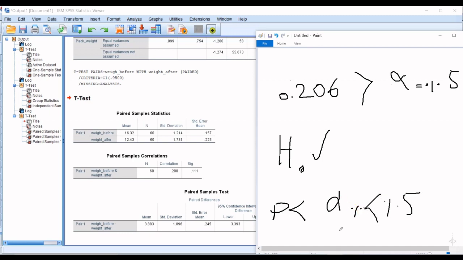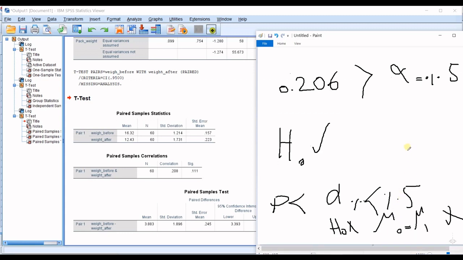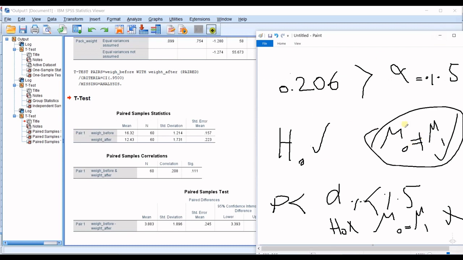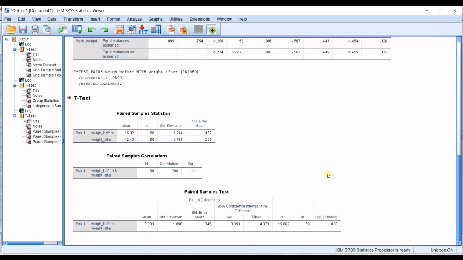So this is lower than alpha. Then the null hypothesis is rejected, so that the mu's are equal is now rejected. And what is accepted? This is accepted. So these are not equal anymore. So we accept the alternative hypothesis, which is this one. Okay, and that's the final result of this paired samples t-test in SPSS.